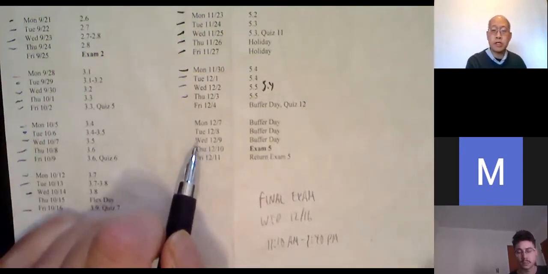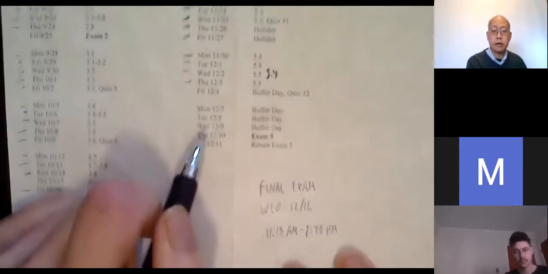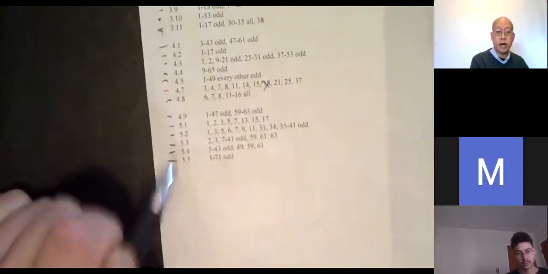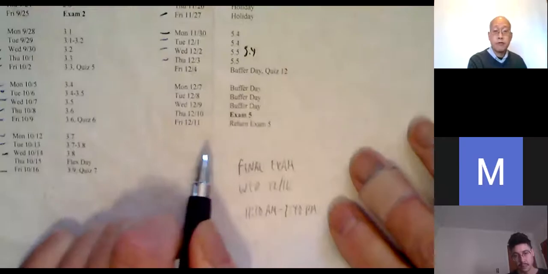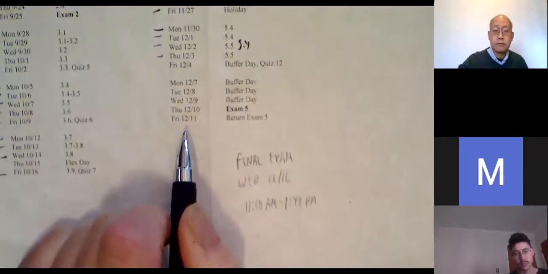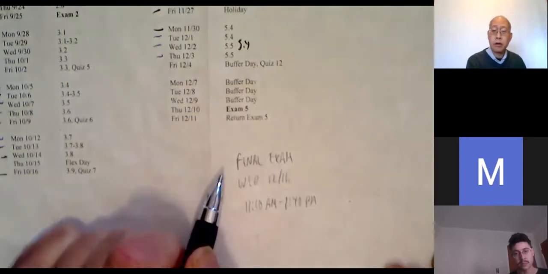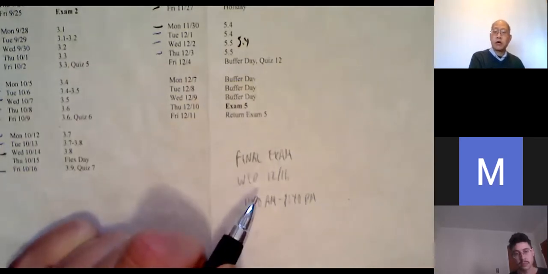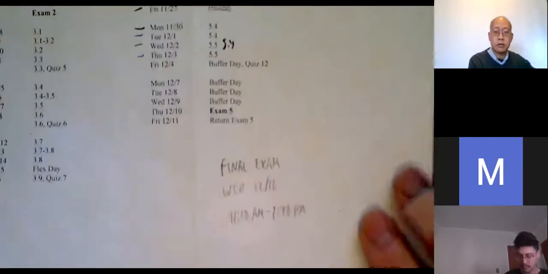Wednesday, our normal question and answer session. Thursday's the last regular test. You know what to turn in, which is 4.9 to 5.5. Friday, I'll let you ask questions about previous exams if you have any. And our final is on Wednesday the 16th. We don't have class on Monday. We don't have class on Tuesday.